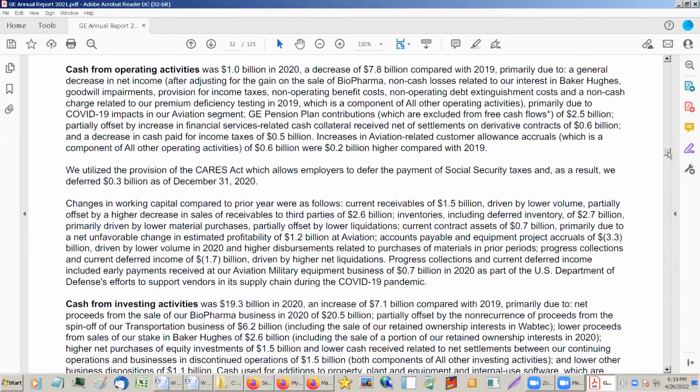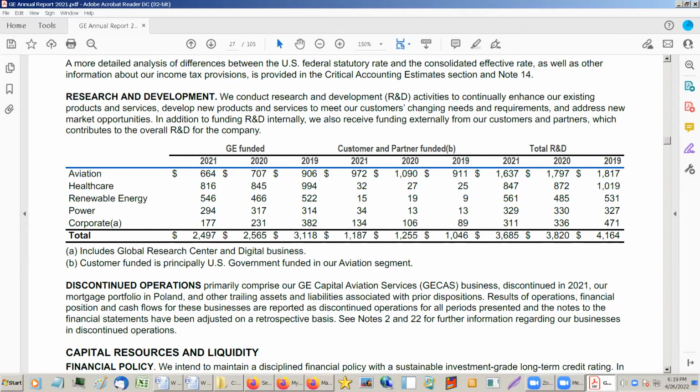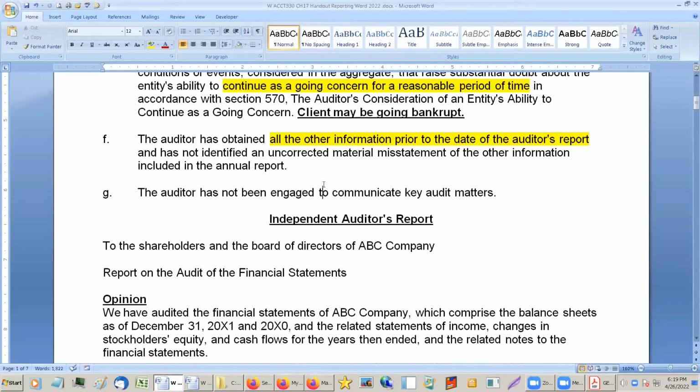Well, there's a mismatch. So this other information, technically you are not offering an opinion on the entire annual report, just the financial statements. But one of the things that you're required to do is to look and see if what's on your financial statements matches up with this other material in the report. And if it doesn't, and they won't change it, you can withhold the report, because it would be misleading to have 13 billion in the other part when they only have 11 billion in the audited financial statements. So when they talk about other material, it's all this other stuff that they have up here, research and development, and all this kind of stuff. All of that must also comply with the numbers that are on the audit report.